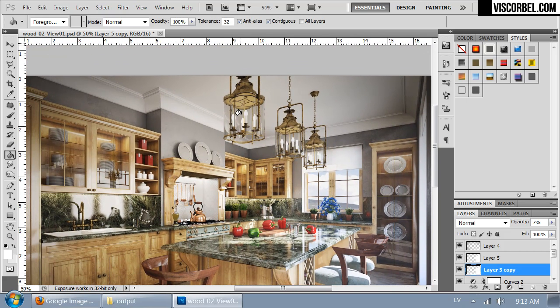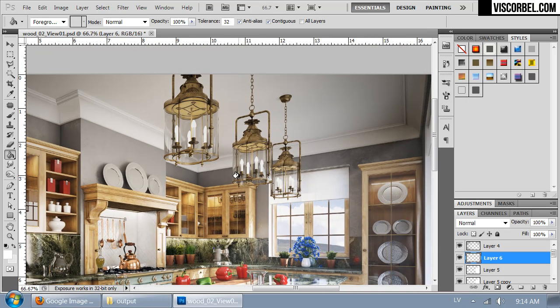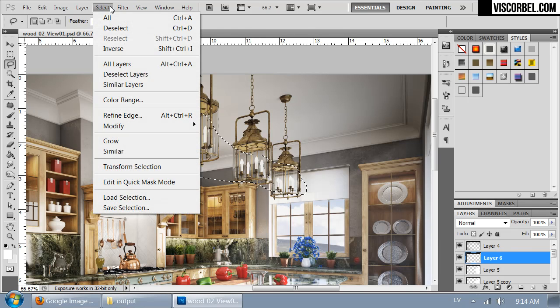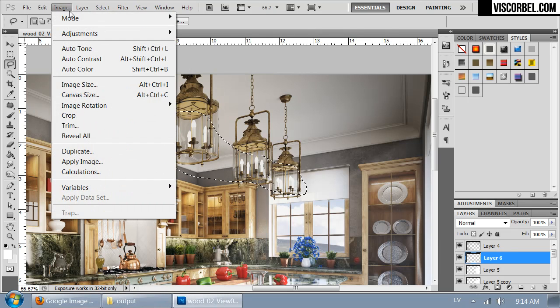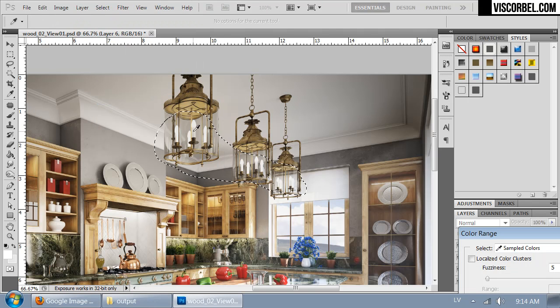Let's add some highlights for these lantern lights. Let's make a new layer. Let's use the lasso tool to grab this area around the lights, and then pick them out by using select color range.